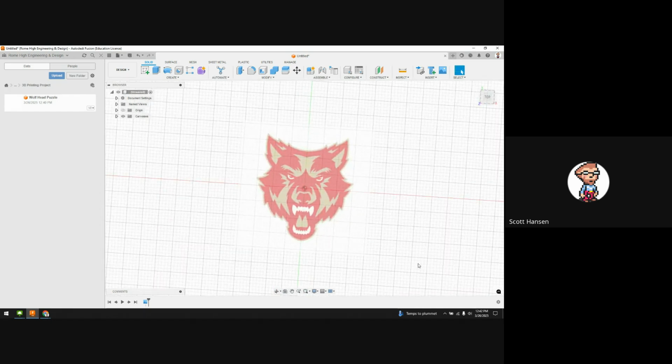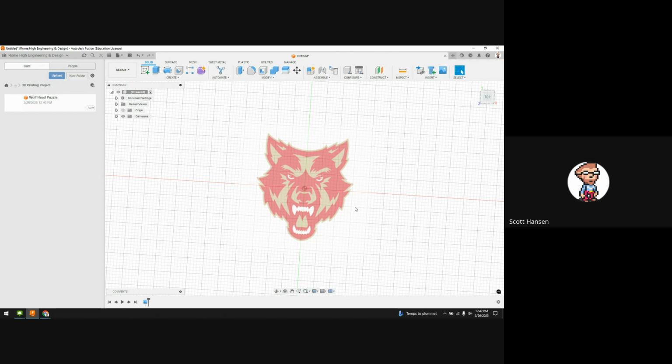Again, what I want to do is turn this into a puzzle I could 3D print. You probably know what a puzzle is. You've got pieces that fit together, maybe in some interesting and clever way. Maybe like a traditional puzzle where you have pieces that interlock. You can do something pretty simple.